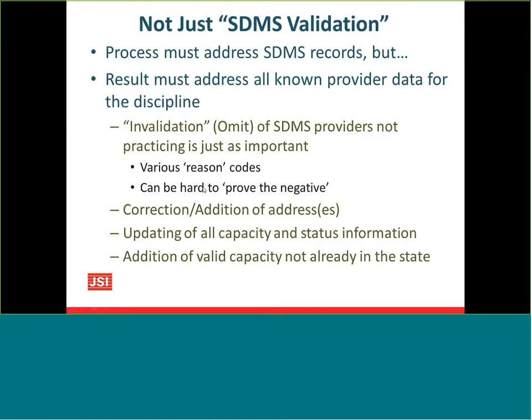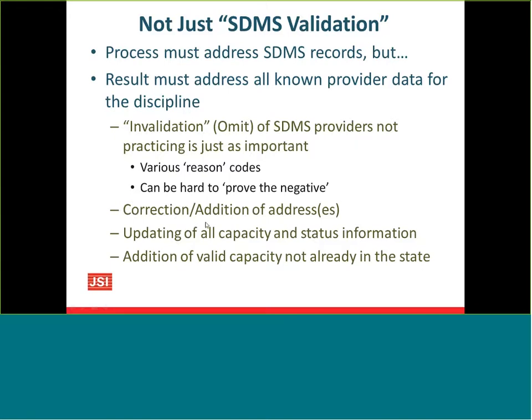The problem with that is it's hard to, what I call, prove the negative. There's no way to know that somebody's not there. They're not there to tell you that they're not there. So you're looking for proof or other evidence that they're not there that will give you a reason to invalidate them. That can work better or worse, depending on where you are.